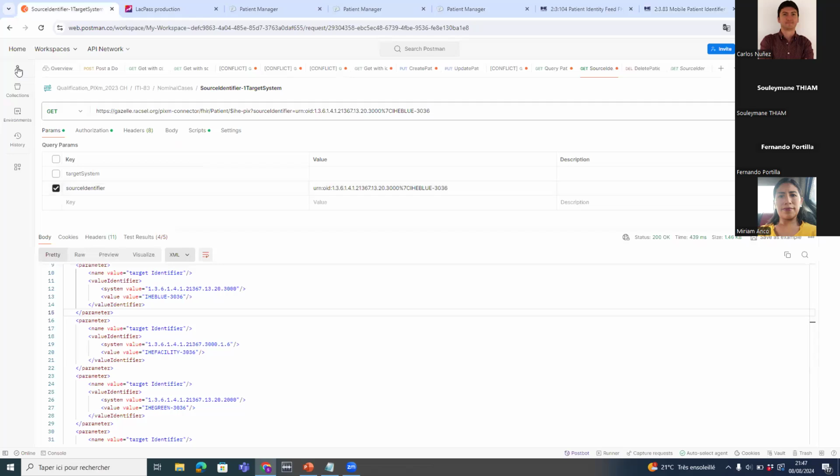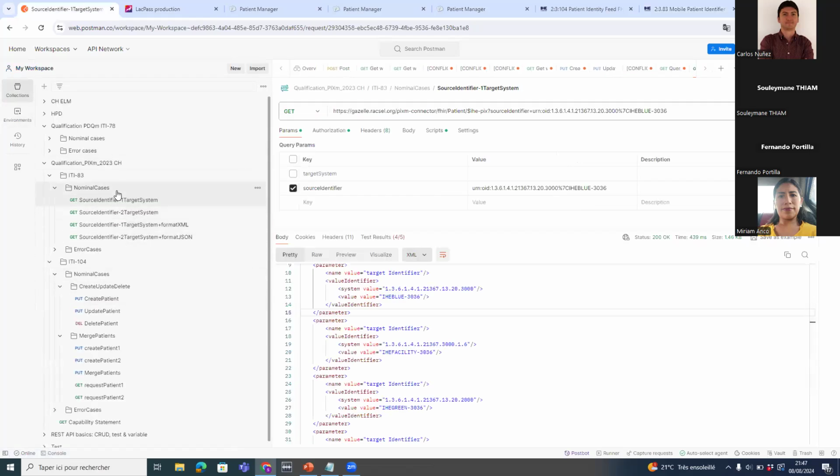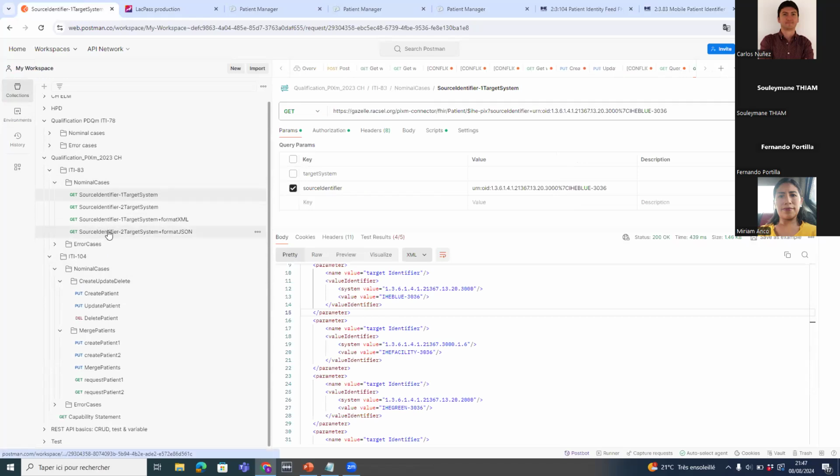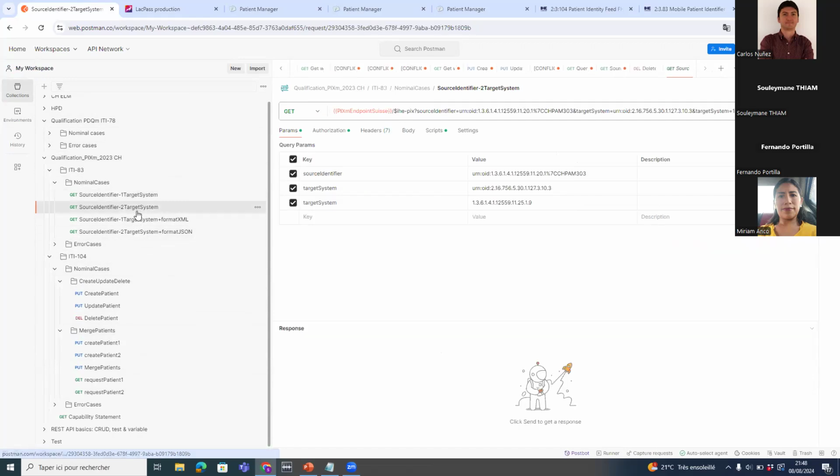So we can perform some additional tests, and I will provide you these queries if you want to perform some tests with Postman and Gazelle to better understand how we can simulate the MPI. These are also some additional tests.